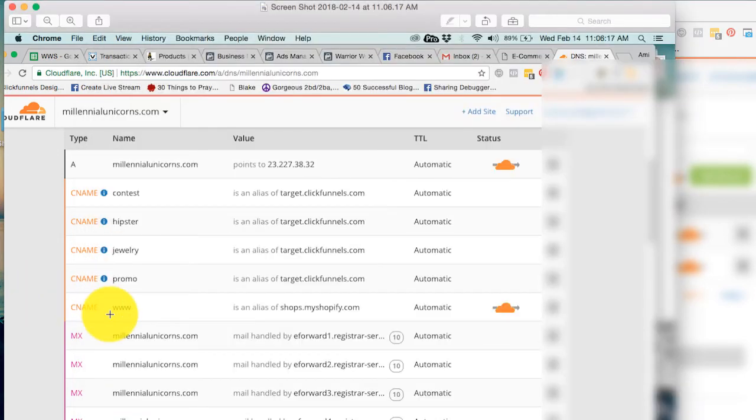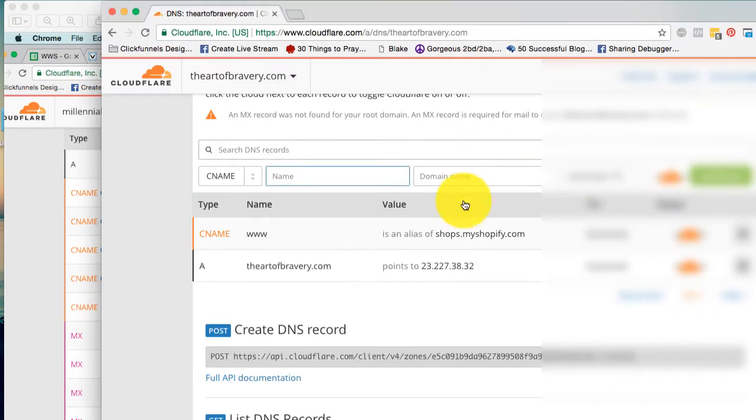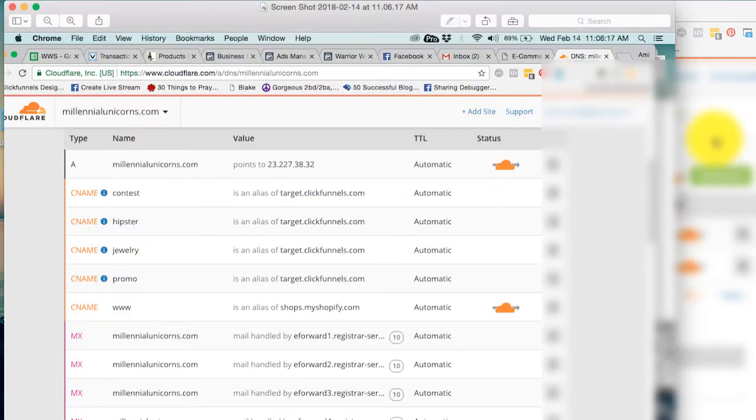Now, what I am also going to do, though, is because I know this particular client wants to have funnels and use Clickfunnels to promote their store. So I'm going to put in one subdomain right now, and if they ever want to create another subdomain, this is something that they can very easily do. So anytime you want to have that, like that something dot your domain name, you're going to create a new CNAME record. And that new CNAME record is going to point to target.clickfunnels.com.